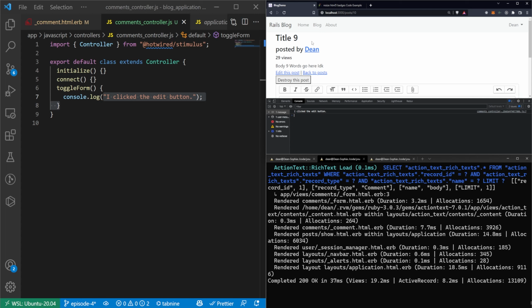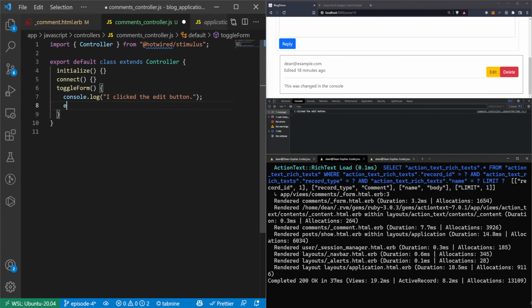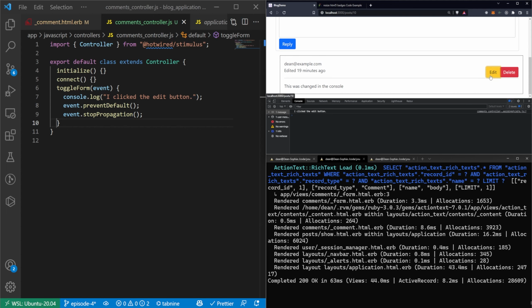So that's pretty good. How do we take this a step further? Well, the first thing is let's stop it from popping me to the top every time I click this button. Otherwise, I'll lose my marbles. So we'll just say event.preventDefault, and then it's upset until I pass in an event. And then let's also do event.stopPropagation. And now if I refresh and I click the edit button, it won't pop me back up to the top, which is good because I don't actually want this to do anything on the server. This is just sort of our toggle button. That's why it doesn't even have a path.